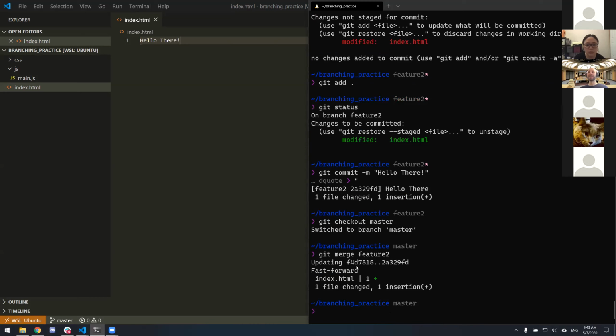Great, fast forward. An easy timeline advancement, which means it had everything we had plus a little bit more. So that's an easy copy over, right? If it has everything we have plus a little bit else, it's easy. Weird merge things can start happening when we're trying to merge two timelines that have started diverging and continuing.